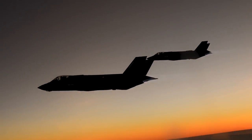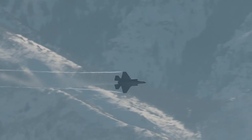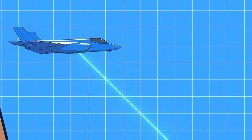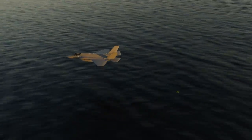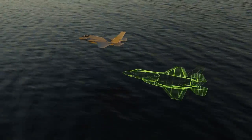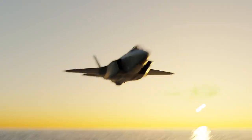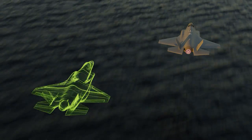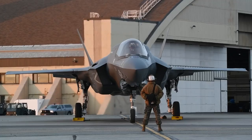Additionally, the new engine runs much cooler, which allows for increased electrical power generation for the aircraft. This increased power output allows the Lightning to run even more advanced systems not possible on other platforms. Two such examples are directed energy weapons, or lasers, and the Navy's PLAN laser-induced plasma filament hologram. This system would project the heat signature of another aircraft hundreds of feet away from its host to distract and decoy heat-seeking infrared missiles. Improving thermal management also allows for up to two times system architecture growth, providing ample opportunity for future demands as the F-35 platform grows and matures.